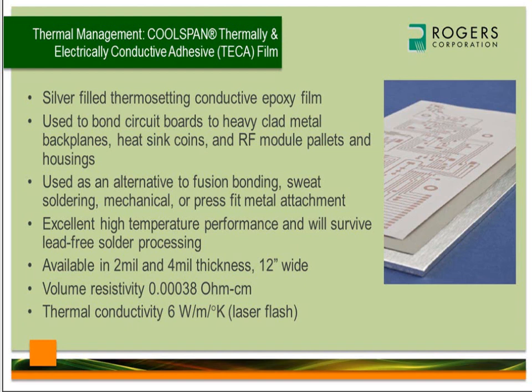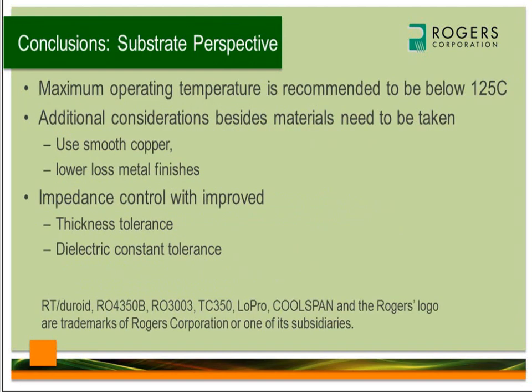Another is to use adhesives, thermally and electrically conductive adhesives, of which Rogers has a product called the Cool-Fan. This is a material that is an epoxy film with silver fill that provides very good electrical, mechanical and thermal values, so that one can adhere this to the metal sink in a process that is easier to manage rather than doing a more complex direct bond or sweat solder process.